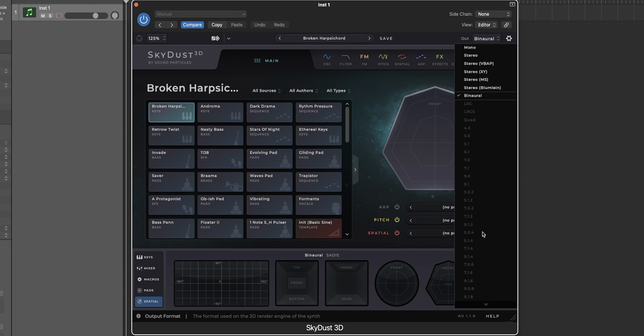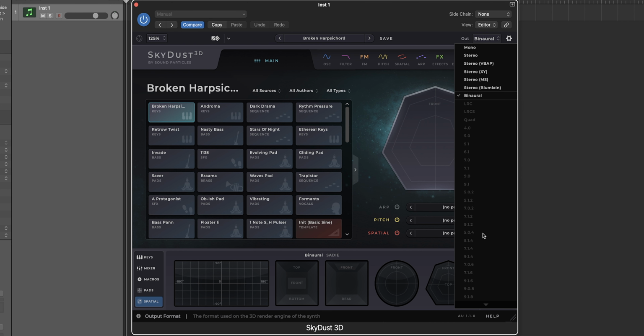Once you're all hooked up and ready, you could easily change your output from binaural or stereo to any of these other setups. And it's all from within the plugin. You are not changing the essence of your sound. This total control makes this an incredible tool regardless of your studio setup.